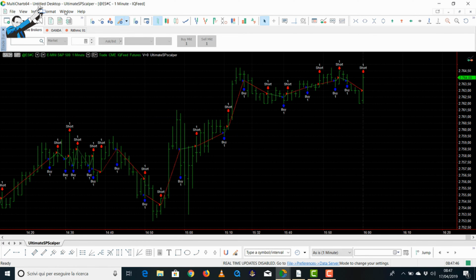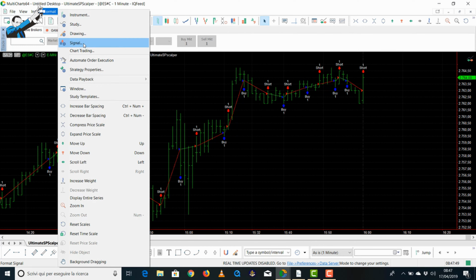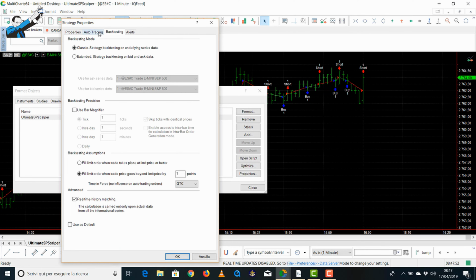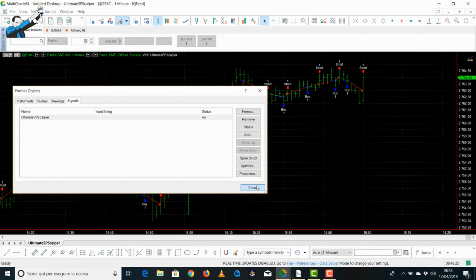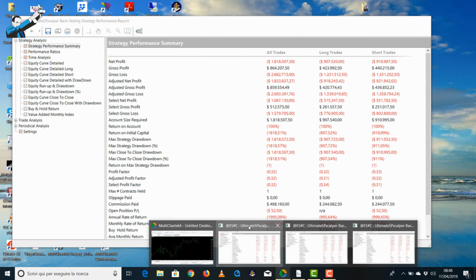On MultiCharts, and also in other software, of course, we can go into backtesting and change the assumptions, saying that we consider the limit orders filled only if the level where we place them is exceeded by at least 1 point, 1 tick, okay? So doing so, we are sure that we would have been executed in that bar, because there have been trades also below that level in case of long entries, or above that level in case of short entries. With this condition, I want to show you how, in this case, the 1 minute chart changes.